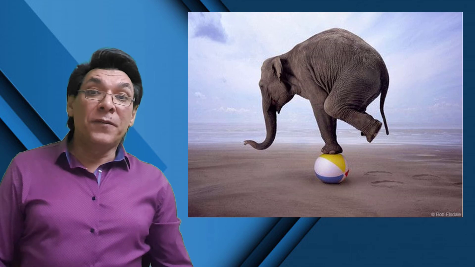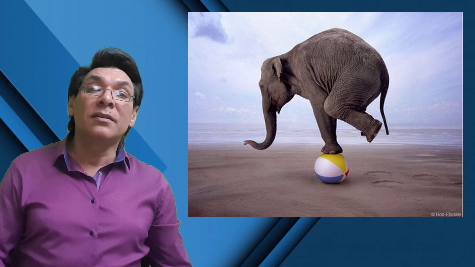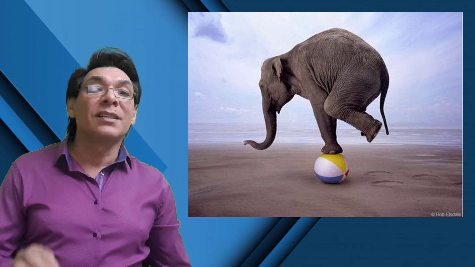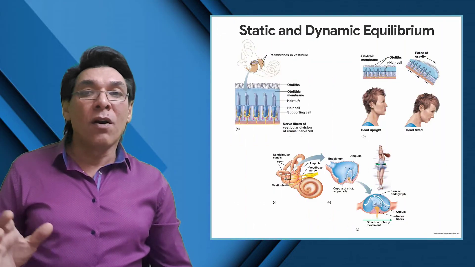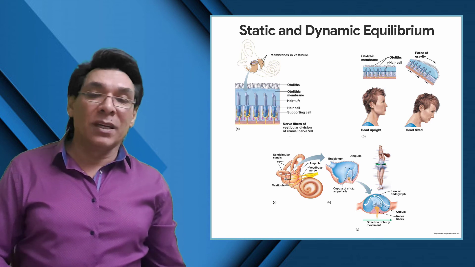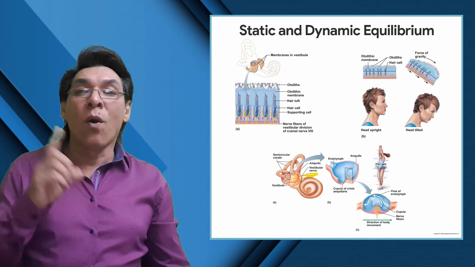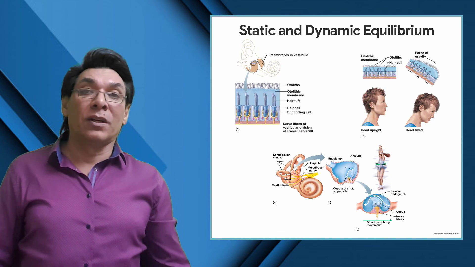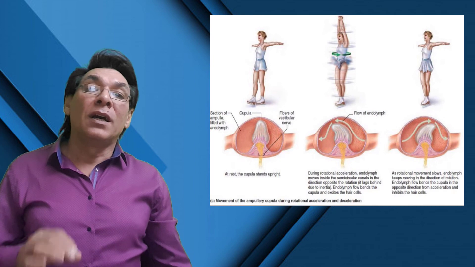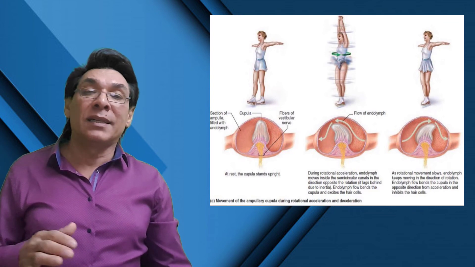The sense of equilibrium is derived from two senses and involves the semicircular canals and the vestibule. The vestibule connects the semicircular canals to the cochlea. The first sense is static equilibrium, which senses movement of the head when the body is still — the responsibility of the vestibule. The second is dynamic equilibrium, which senses rotation and movement of the head when it suddenly moves or rotates — the responsibility of the semicircular canals. Receptor cells send information along the vestibular branch of cranial nerve 8, and motor impulses are then sent out to help maintain balance.